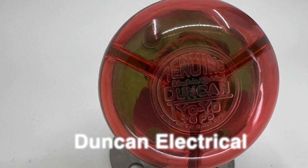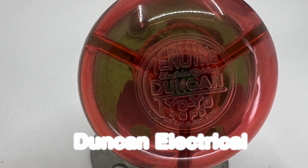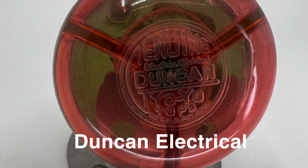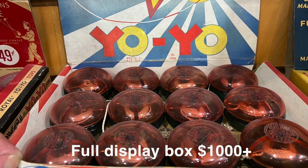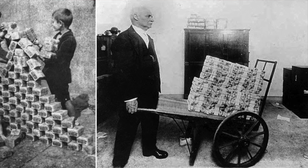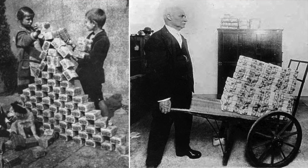Now, Duncan has a light-up yo-yo from 1952, and these are also highly collectible. Not only is it Duncan's first light-up yo-yo, but it is the first yo-yo made out of plastic that Duncan made. One of those Duncan yo-yos is going to set you back probably around 75 to 100 bucks. A complete box I would expect to go for 1,000 plus now, or if inflation continues, maybe $100,000 by the end of the year. Better buy your loaf of bread now while it's less than $1,000.